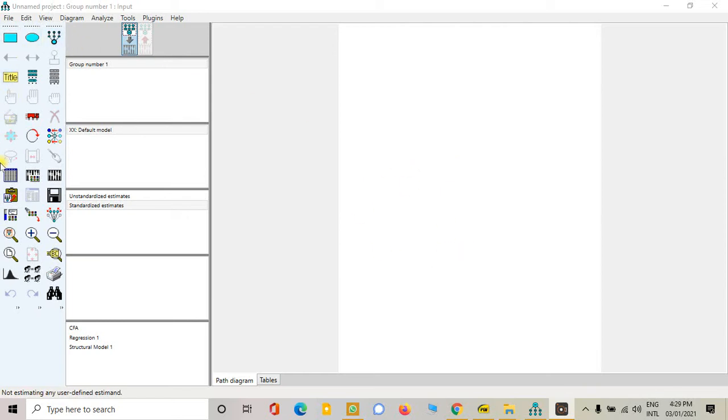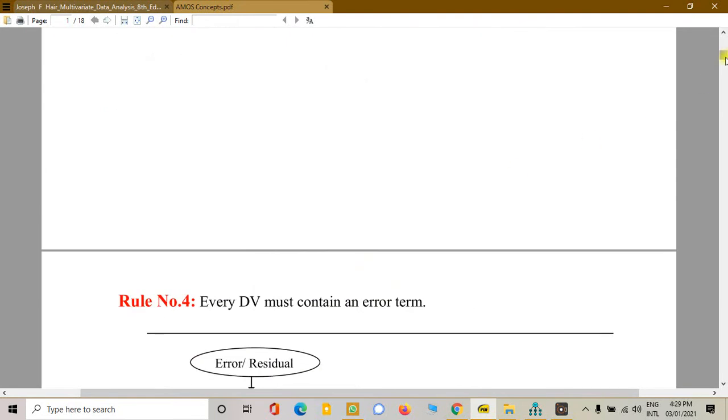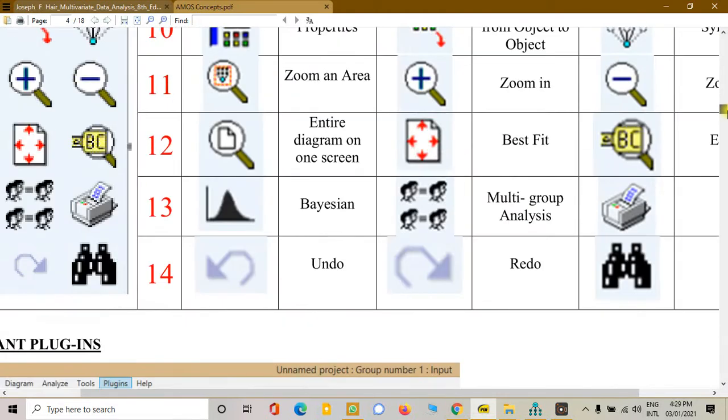In the bars, this is the toolbar, and this is another bar which contains certain options. I will describe these options in detail here.